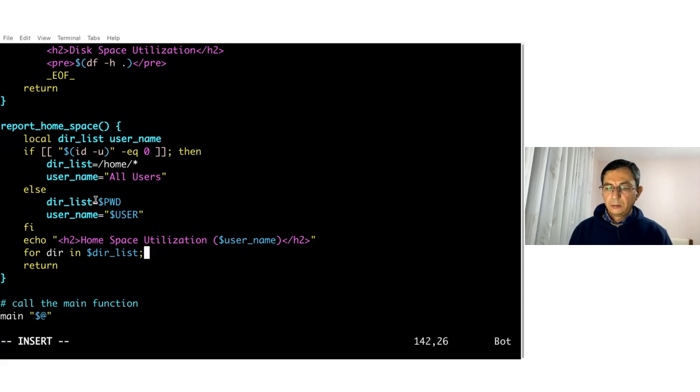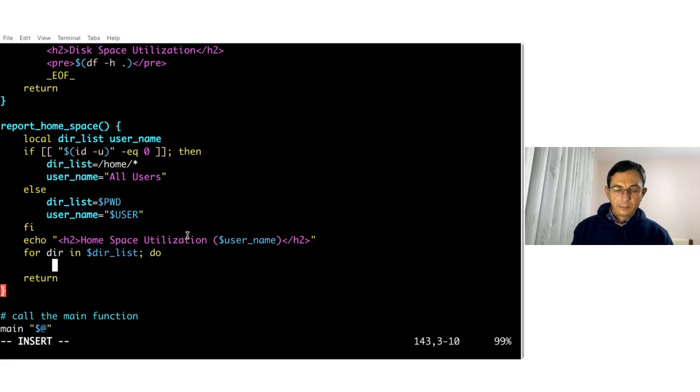What are we going to do? This is the end of the for loop. Done is the end of the for loop.